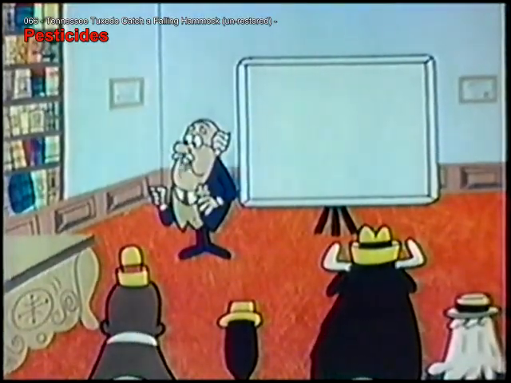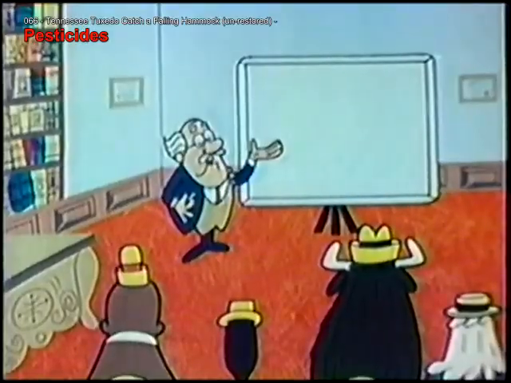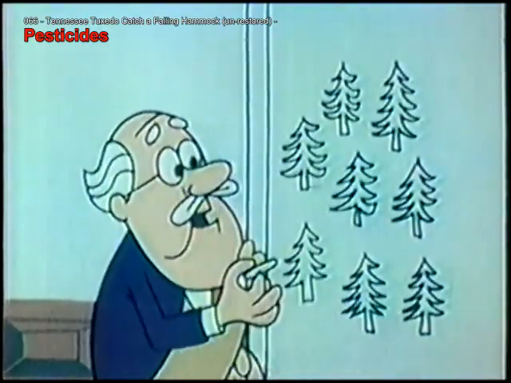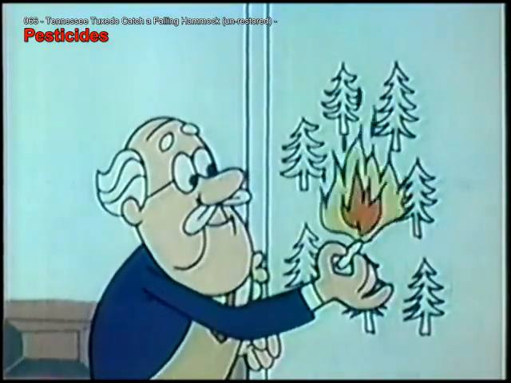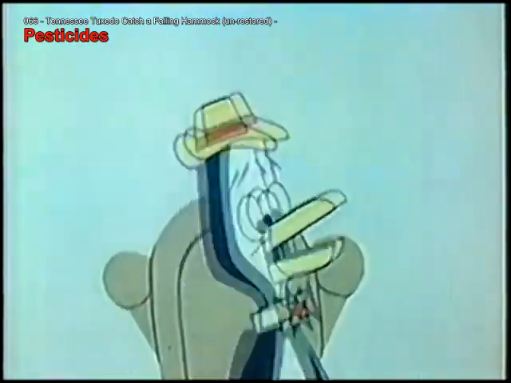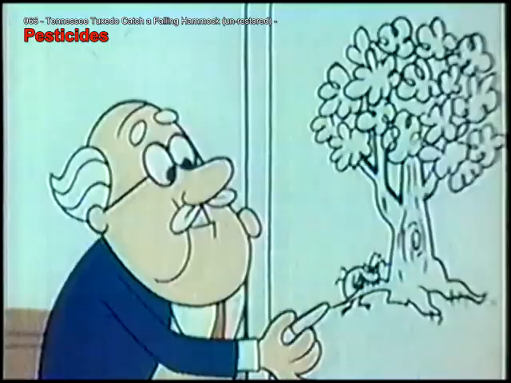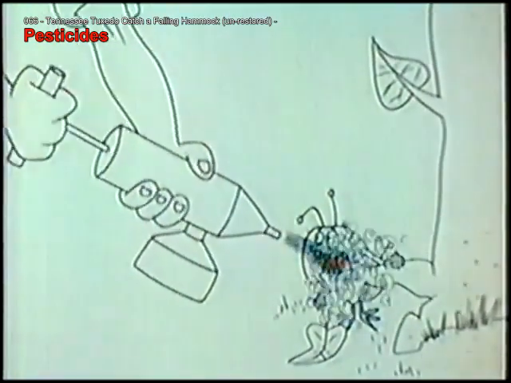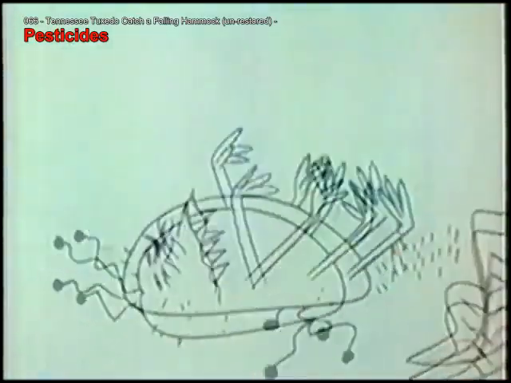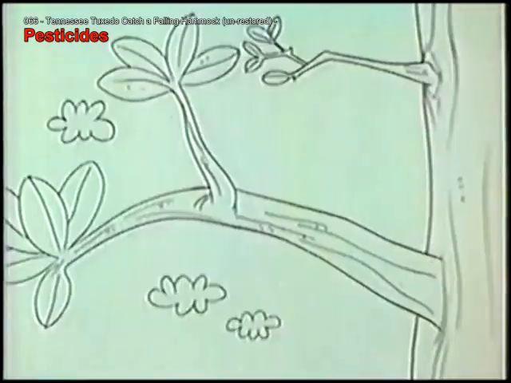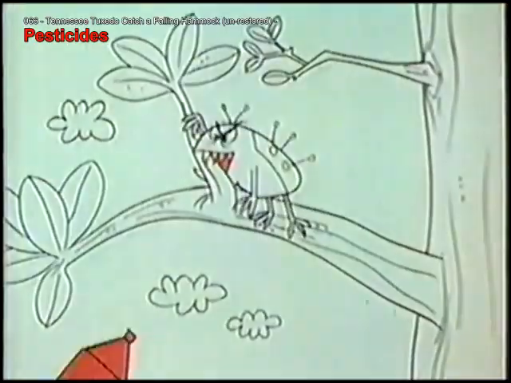Yes, well, as you've discovered, some insects do great harm. Why, every year they destroy almost as many acres of forest as do forest fires. But isn't there anything that can be done to stop the bugs? Bugs can be killed by spraying on an insecticide, a poisonous fluid used with a spray gun. That kind of spray is called a contact spray. It kills bugs just by touching them.